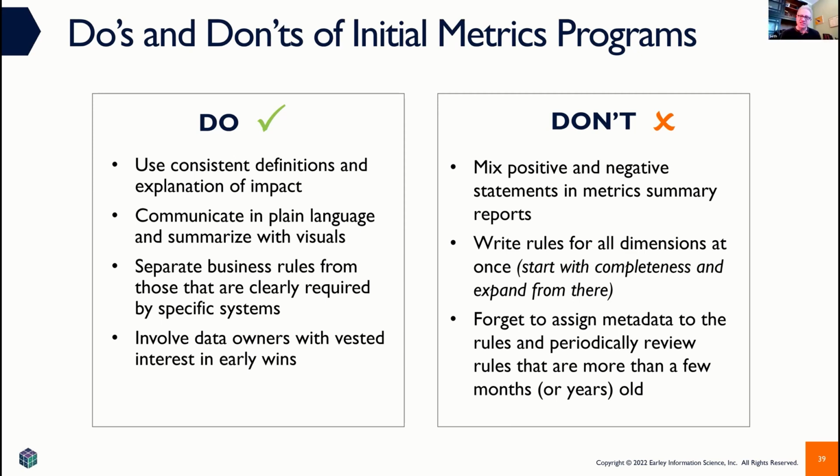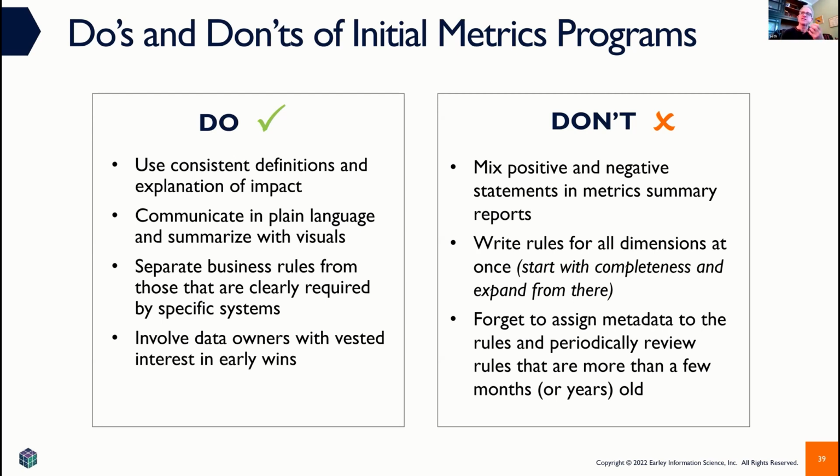Yeah, you want to be consistent in how you explain things. If you have a metric, use the same framing. I've seen reports that are confusing because they're saying, well, this was a better, but this declined, and it's confusing when you use positives and negatives in the same report. But you just have to see if it makes sense.